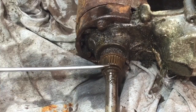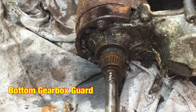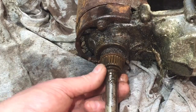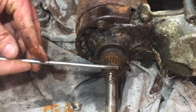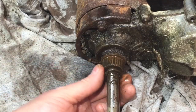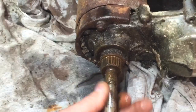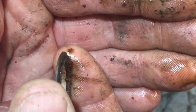That is an important thing people don't do, and it's a hole in that side bit there. That should be replaced or even welded up, which I shall do. That would stop the muck getting in there. I think when these are running in the garden, the amount of dust and grass and everything that's being kicked up as it's going along. This is rusty on here, but is coming off. Yeah, that was a bit rusted on there. You can see all the gunk and that.